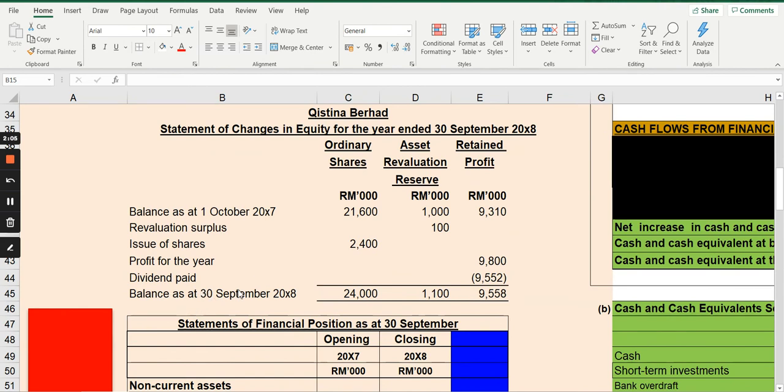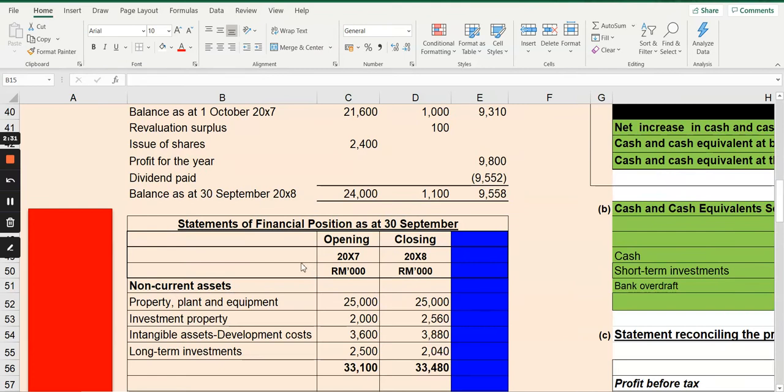And remember, under the direct method, it is the requirement of the standard for a company that opts for the direct method to also disclose the statement of reconciliation, which reconciles the profit before tax for the period to the cash flow from operations.